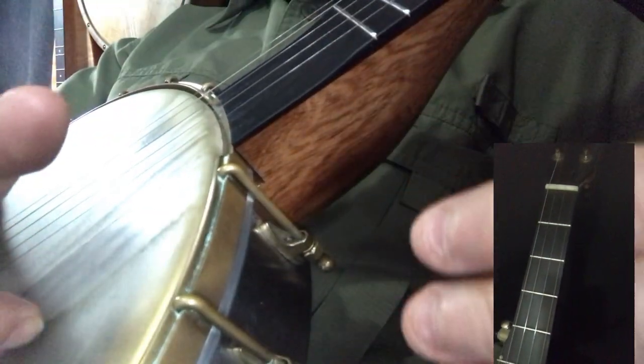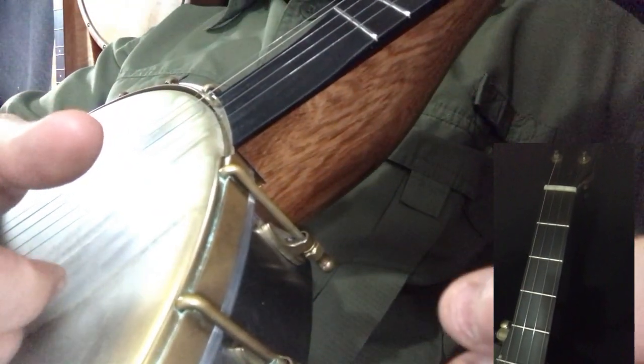That's why I want you to be able to play them back to back. All right, if you were doing drop thumb, which is you're hitting the first string, second string with your thumb, first string, and then the fifth string.